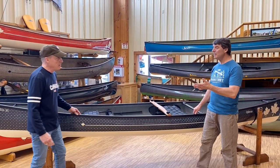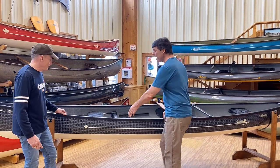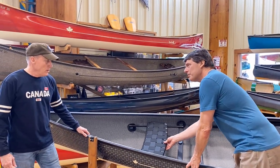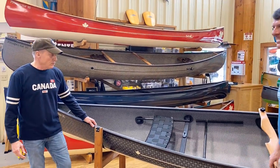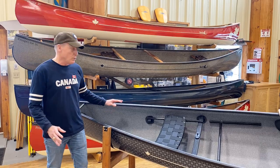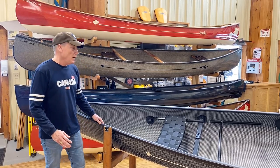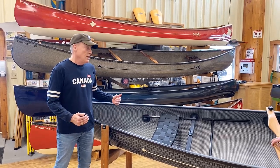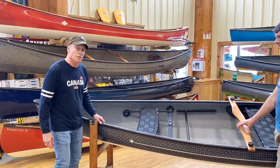You ordered some really cool features — the bow sliding seat. How do you see this playing out for you? Certainly for my son Reed, this will be a great feature. He'll be able to position himself as we teach him to paddle a canoe. And my wife is smaller, so this will be a good feature for her as well. We can change ballast and make things more comfortable for the passenger.